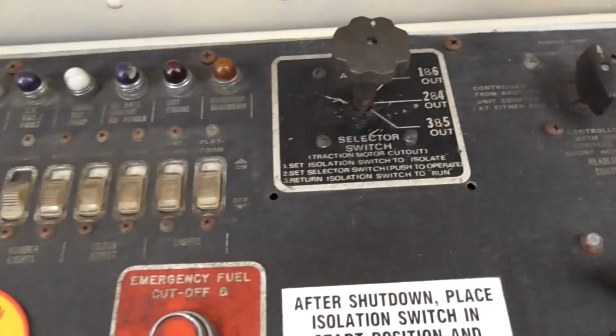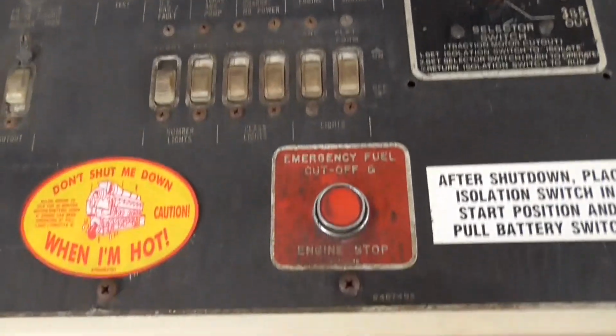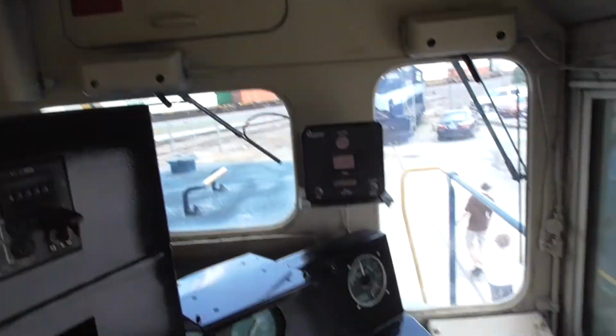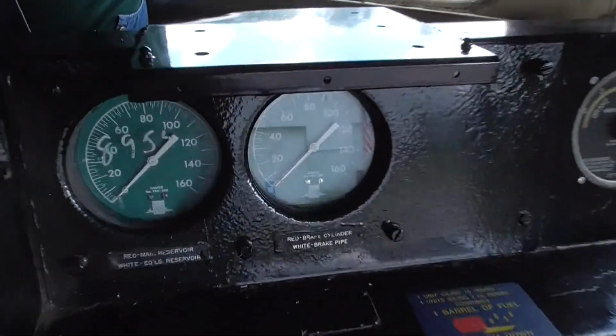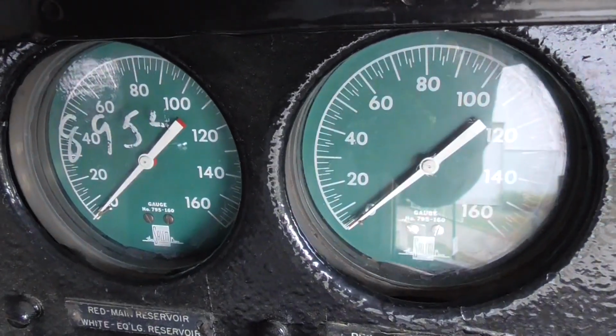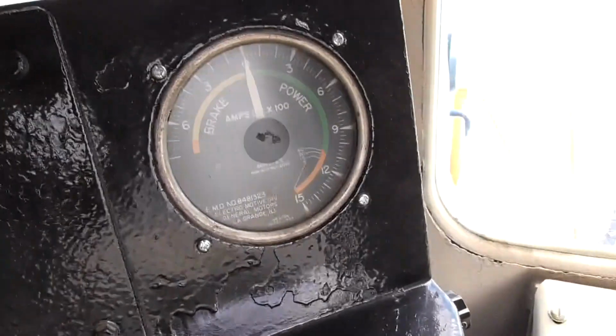Correct. Now, one thing I noticed, this doesn't have the flared radiator. That's correct, the early models had that. The 45s, and that was built that way, right? Right. The 45s had flared radiators and were shorter than the 45-2s. The 45-2s were longer than the 40-2 or the straight 45s. So they had less radiator than this one does. They added additional radiator capacity.